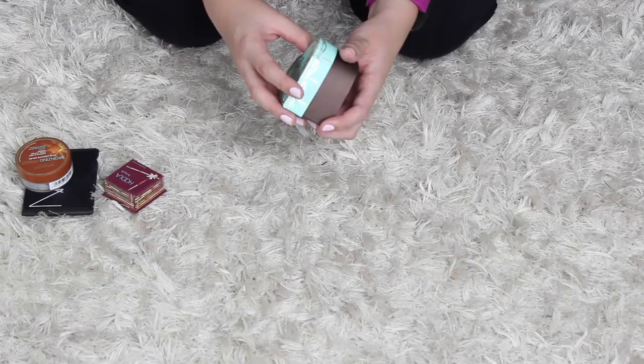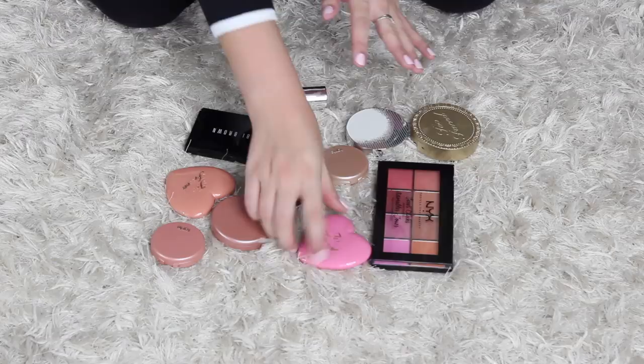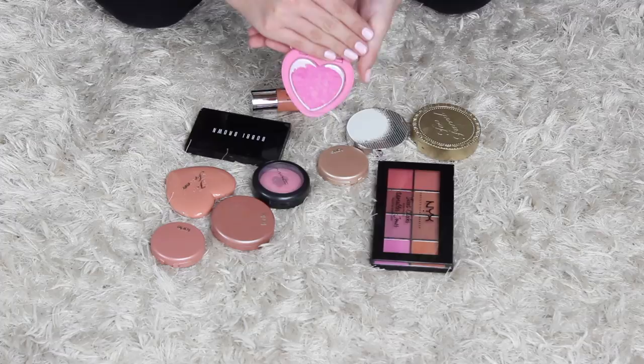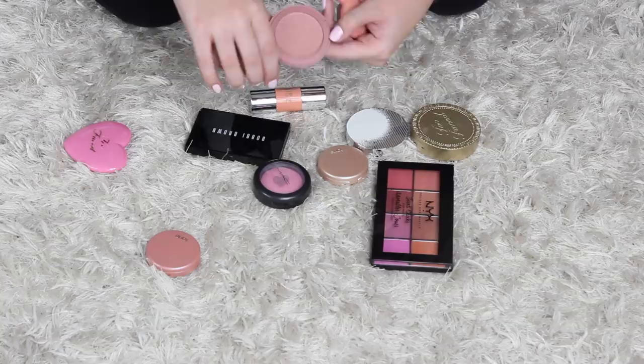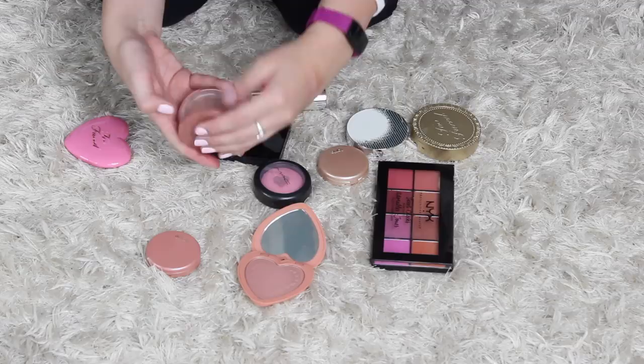So these are my blushes. I'm just going to pick out my favorites. This one is in my Project Pan. I feel like these two are very similar — this is Tarte Exposed, and then this is Love Baby by Too Faced. They're super similar, so I'm gonna keep Tarte Exposed and get rid of Love Baby. Also, any makeup that I can sanitize will be available on my Instagram, and I'll link it down below.